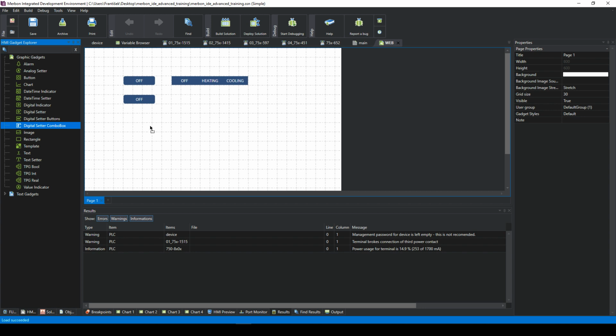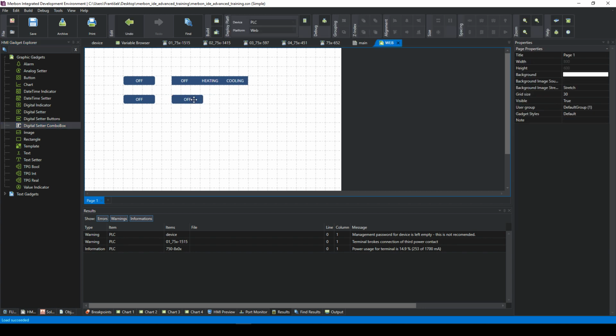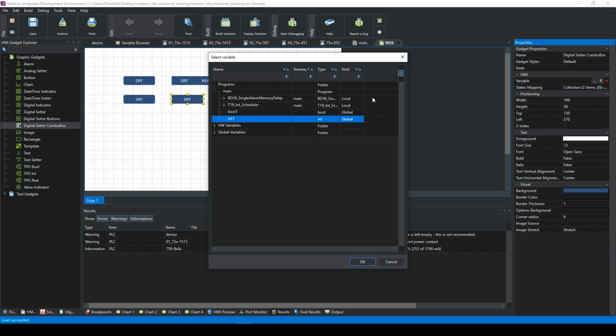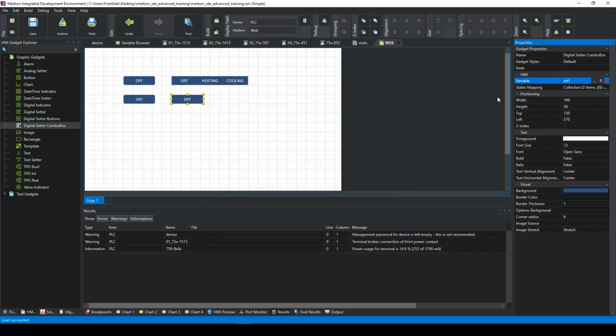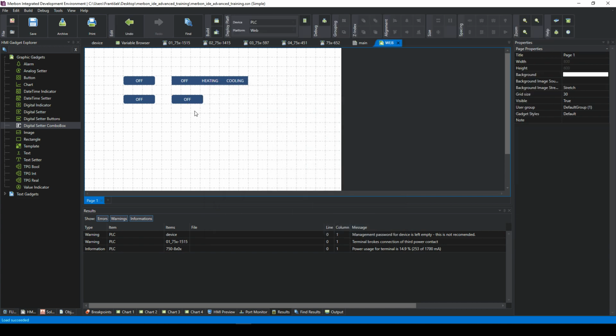We also added a combo box. It's a similar one, but it has a function that it only shows you the current value. And if you click on it, it will show you all the values that are available for change. So I can use the same value here. Just add one more. And you will see it here also.